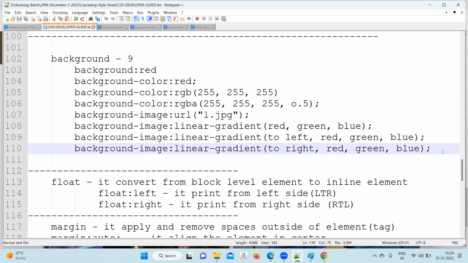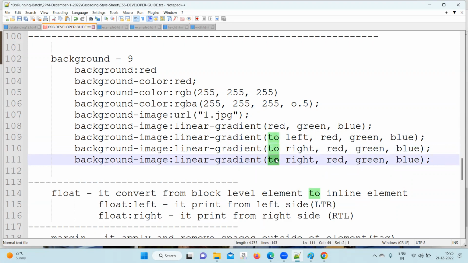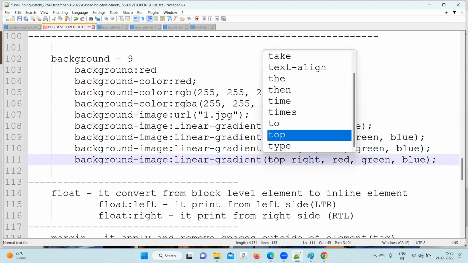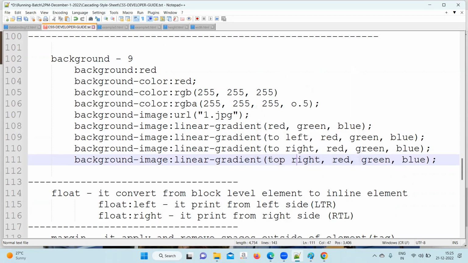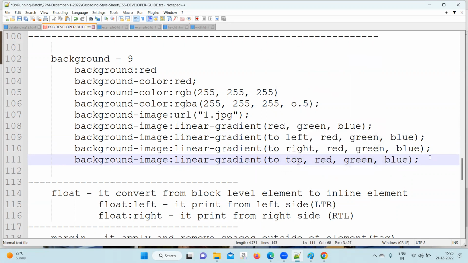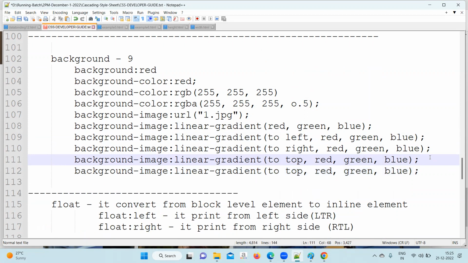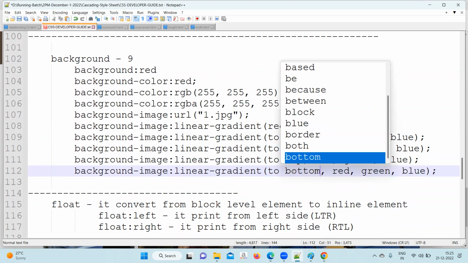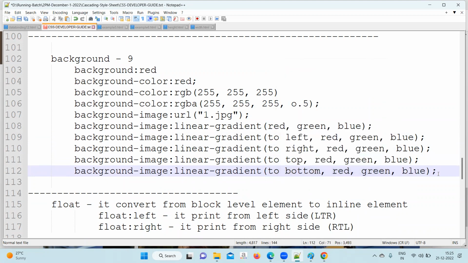Next is to top, towards the top side, from bottom to up. Next is to bottom. So this is how we can set the background. Linear gradient is a CSS3 function.